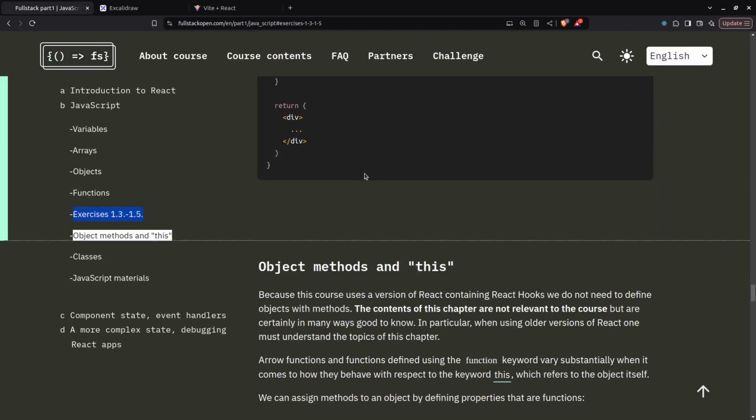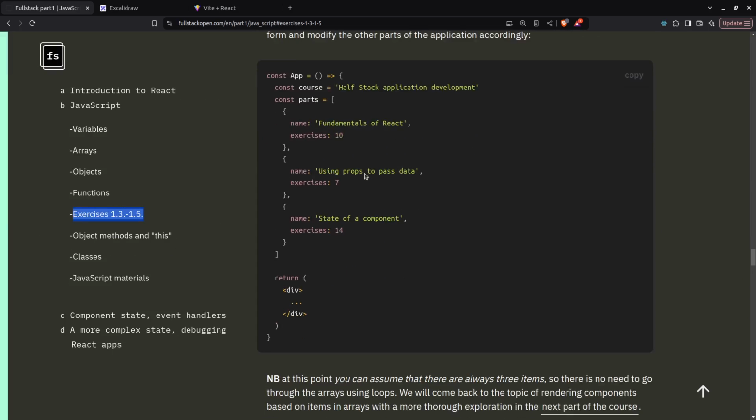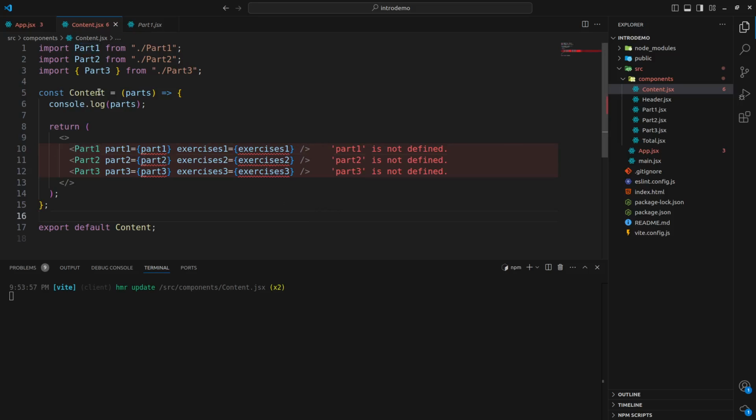This is creating a pretty complex data structure.